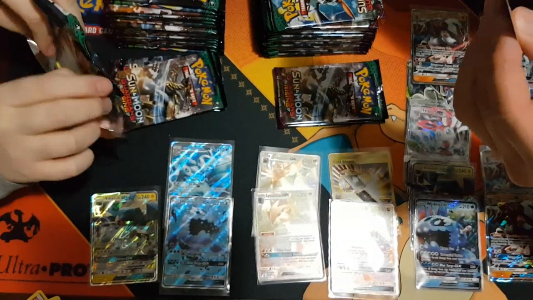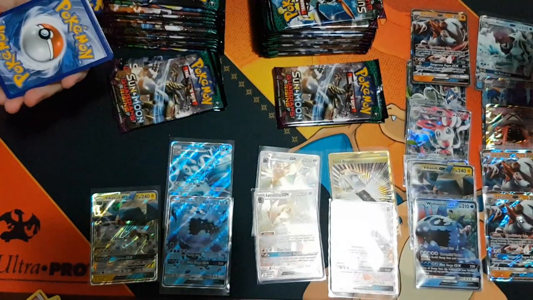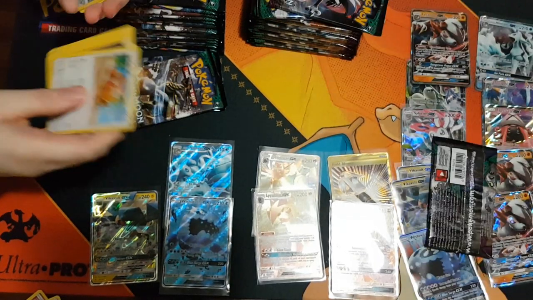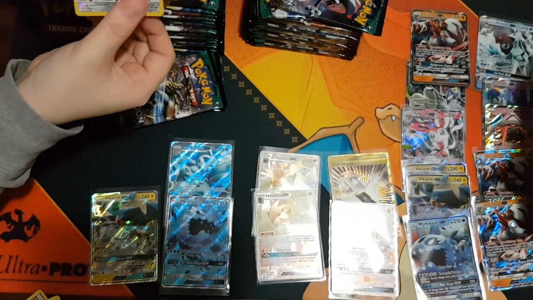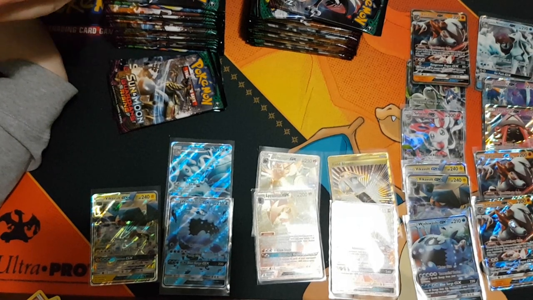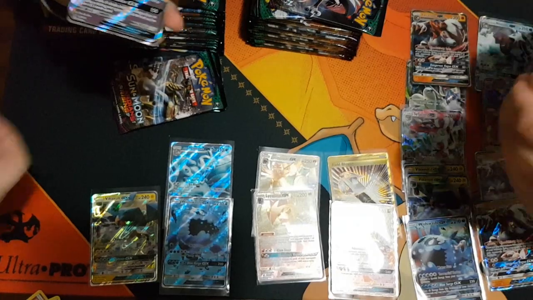It's because sharks are very important to the ecosystem. Reverse holo Gigalith, whatever. Oh, I have something. You have nothing. I have a reverse holo Solgaleo, which is very nice. And I have a Tapu Koko. That's a full art. 136 of 145.